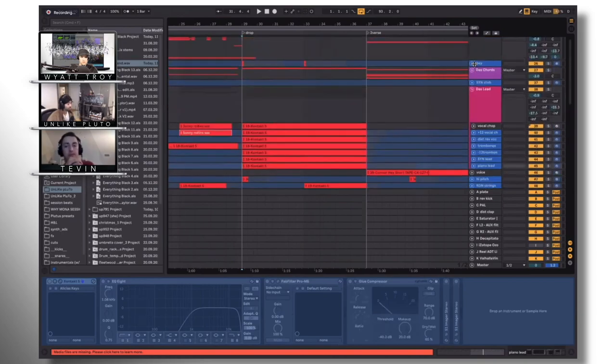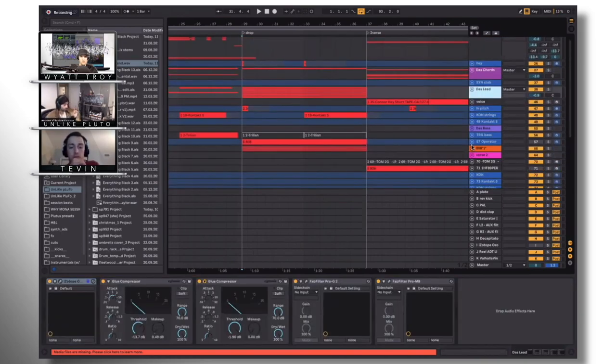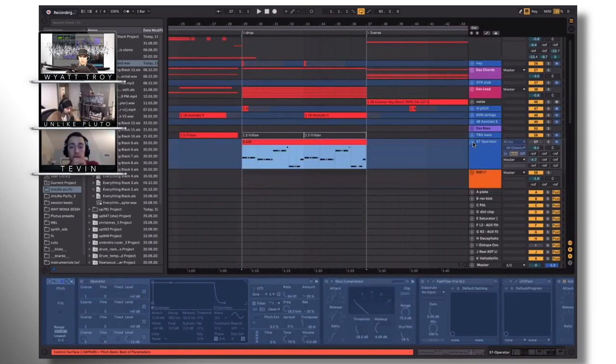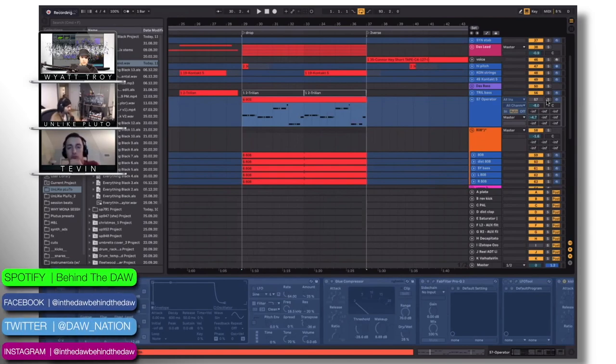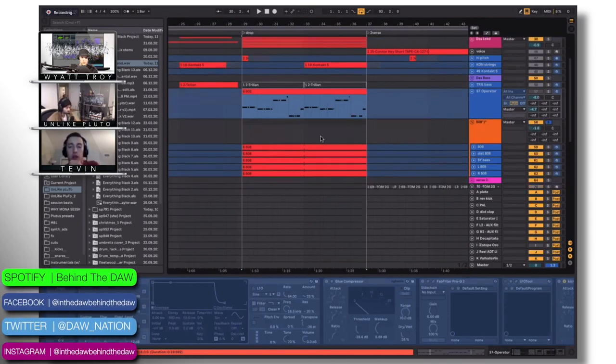I have something else to add. For the bass, I went completely 808. Okay, so initially I had an Operator as a sub. That's what I have for the drop. And I remember listening to it before release and I was like, yeah, this doesn't feel right, it's too clean. It's not in the pocket, I don't know what it is. It just didn't feel right. So what I did was I literally just changed it to an 808.